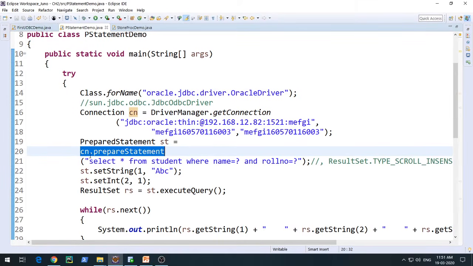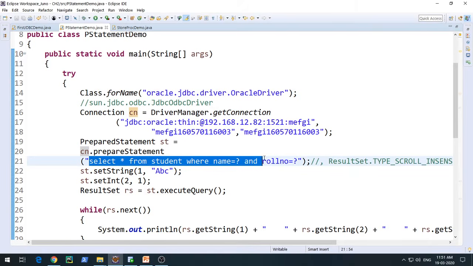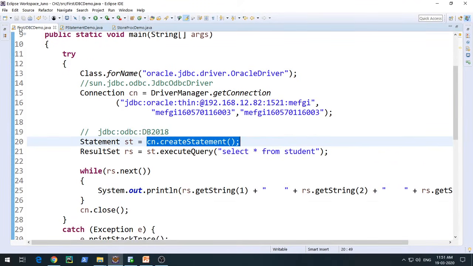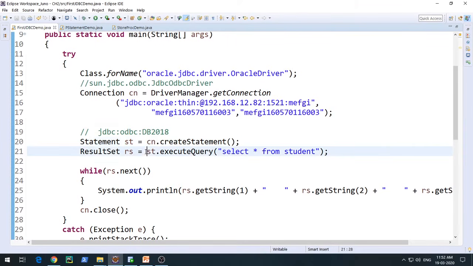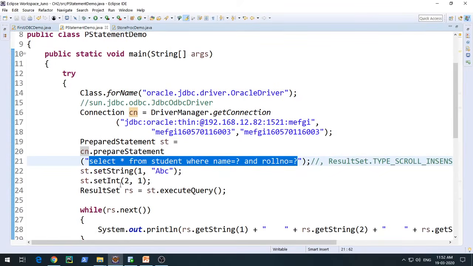But the difference is that when I am creating a prepared statement object, at that time itself I am submitting my query over here. If you look at the earlier case, when I said statement.executeQuery, at that time I was submitting my query. But here, when I am creating a prepared statement, at that time I directly write down my query.